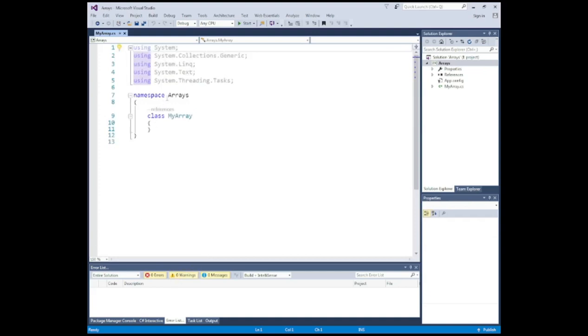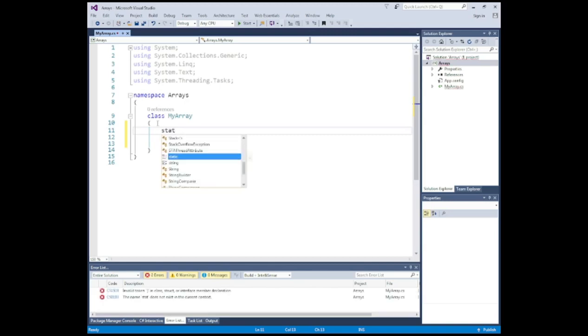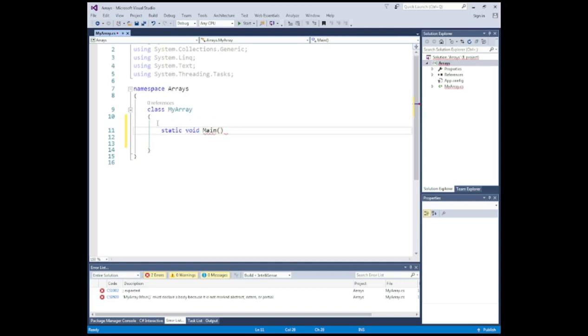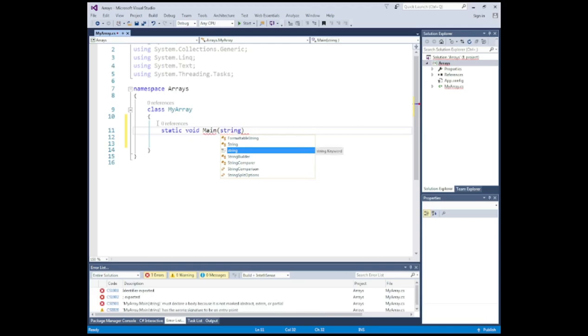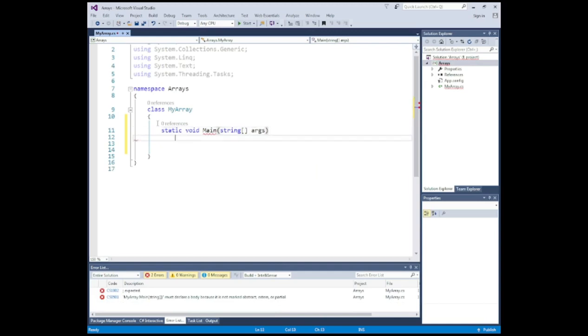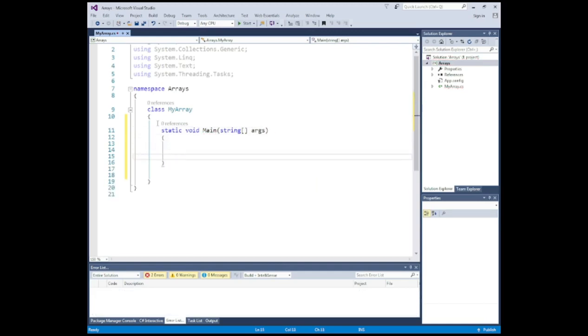So that is then namespace arrays and the class is called MyArray, and within these braces we're going to put our main method, which is static. It's going to be void because it has no return value. It's capital M for Main, open and close parentheses, string[] args. And we've got another set of curly braces.